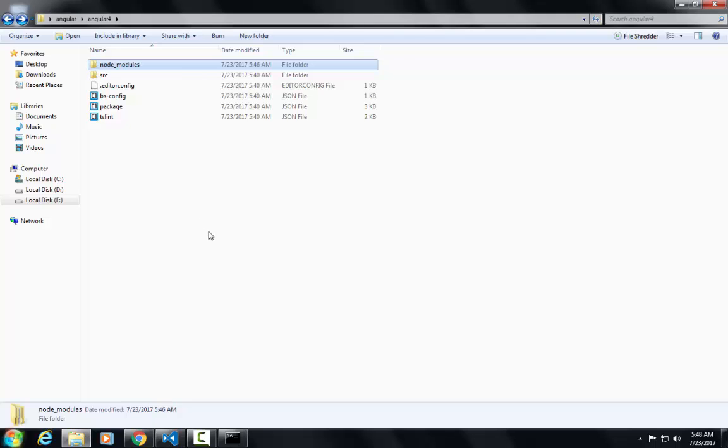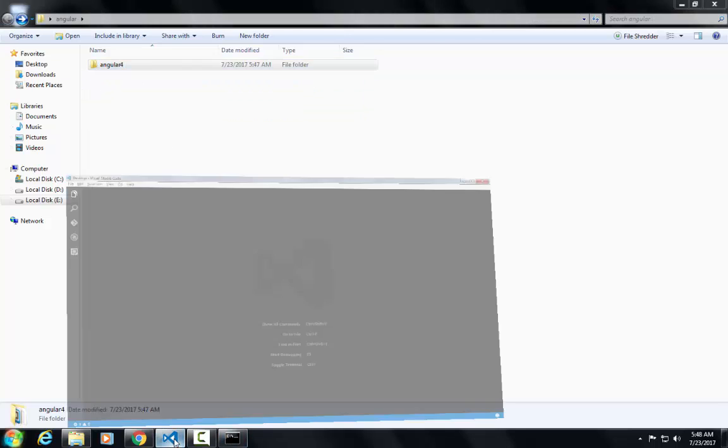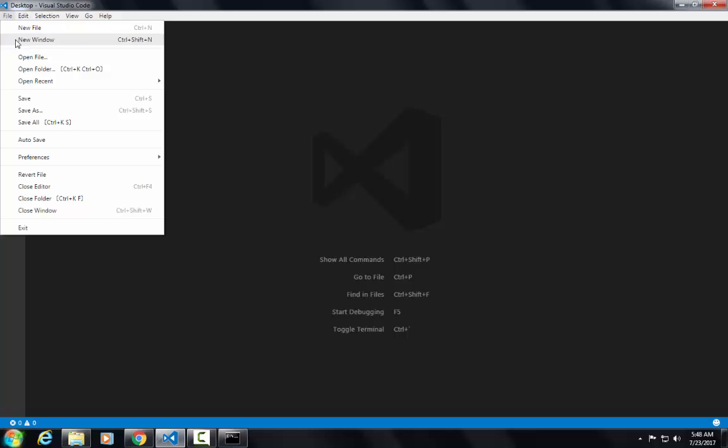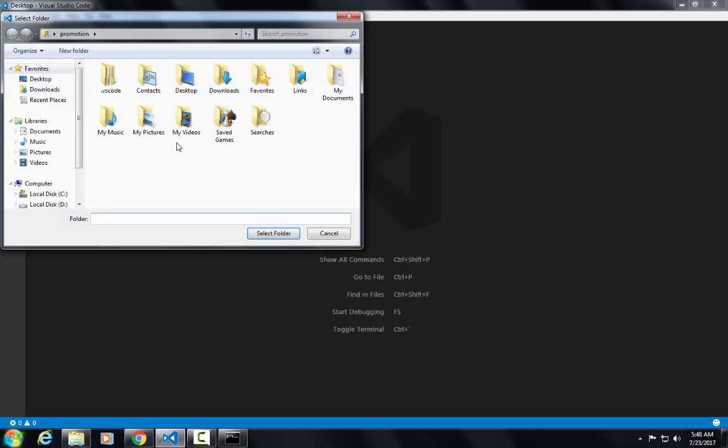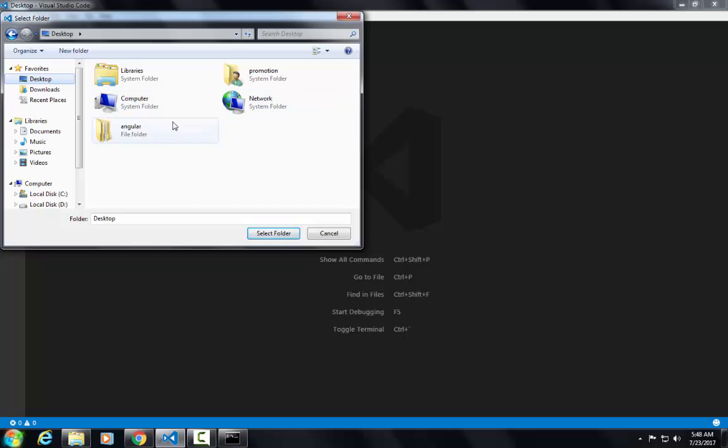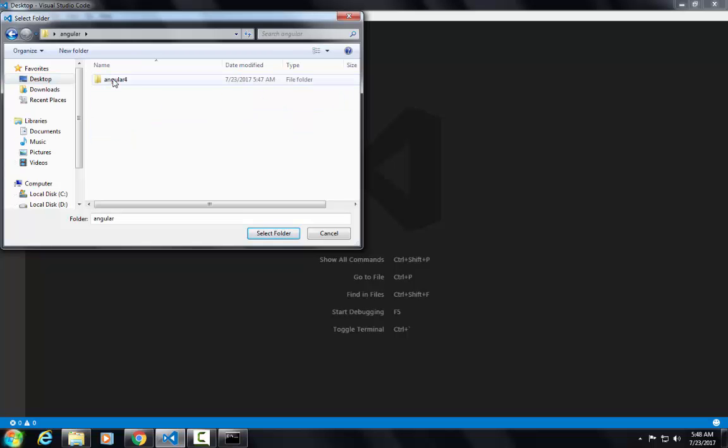After this, what I'm gonna do is just open this folder, that is Angular 4, inside my Visual Studio Code. So I go there, open folder, go to desktop and open this folder.